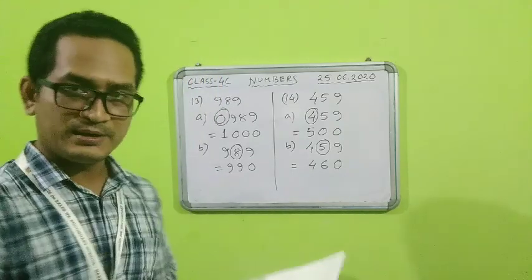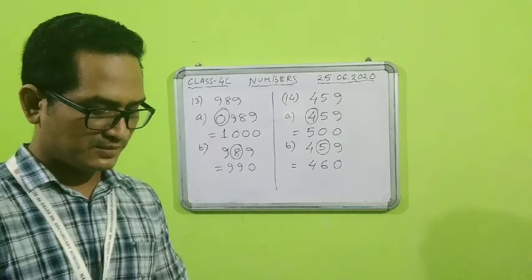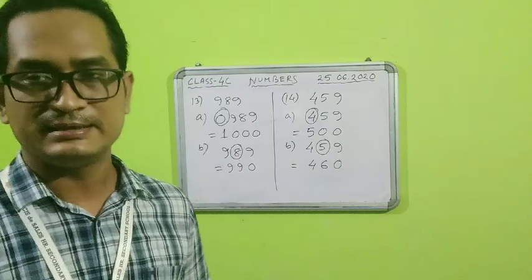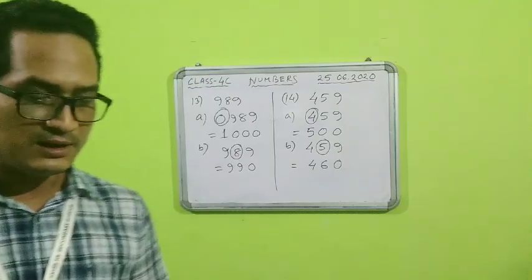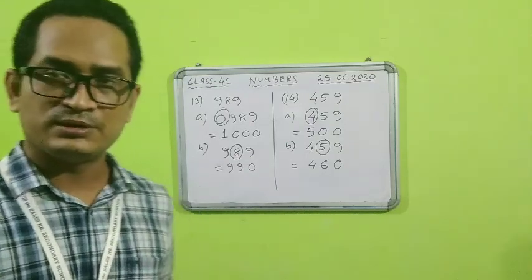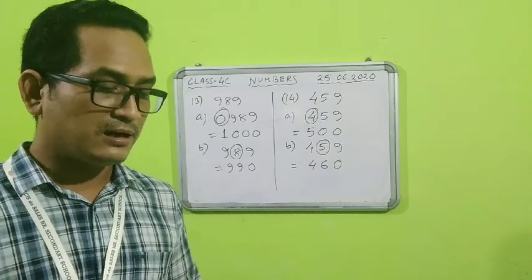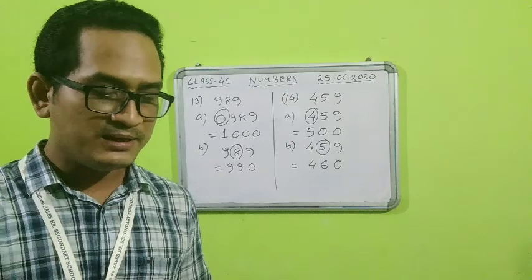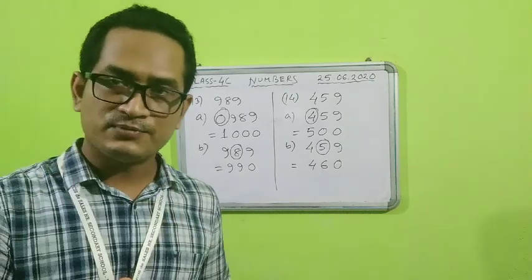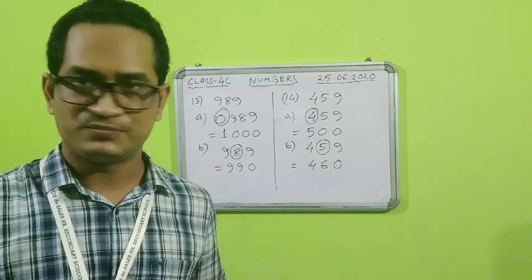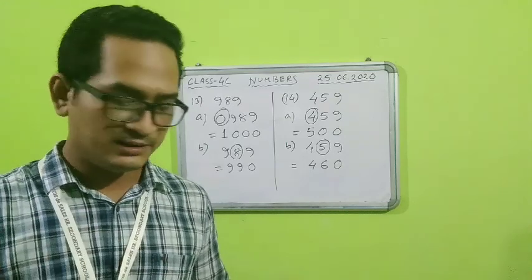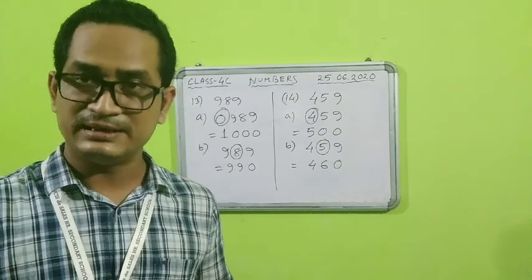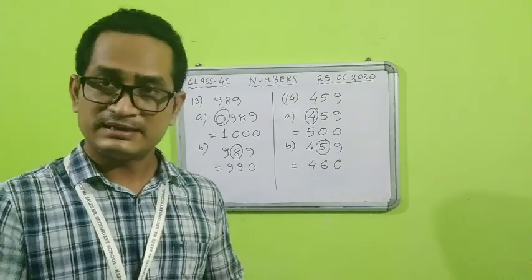So students, please copy it down, pause the video and do it. We'll go ahead with this 13 and 16. Now students, this 13 and 16, these are long answer questions. Now these are the same type of question that we have already discussed. That is, round off the following number to the nearest tens. Question number 13, A, B, C, D, 4 numbers are given. All these 4 numbers you need to round off to the nearest tens. Similarly, question number 16 you see, round off these numbers to the nearest 100. All these 4 numbers A, B, C, D you have to round off to the nearest 100. So the same type of question, students.